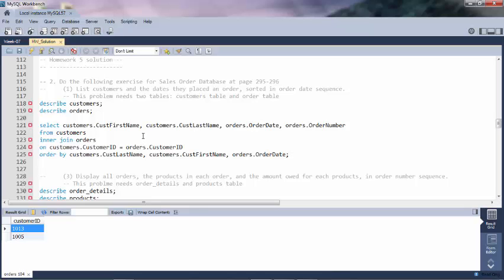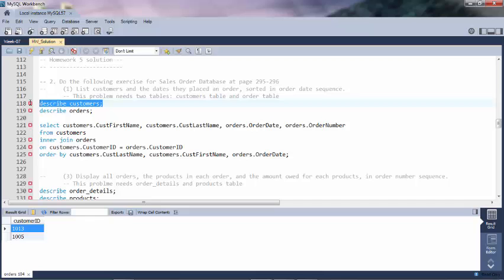Okay, now let's come to homework number 5. The first problem is list customers and the date they place an order, sorted in order date sequence. This is actually where we're going to use multiple tables to return the result. In this particular one, we do need the customer table as well as the orders table.